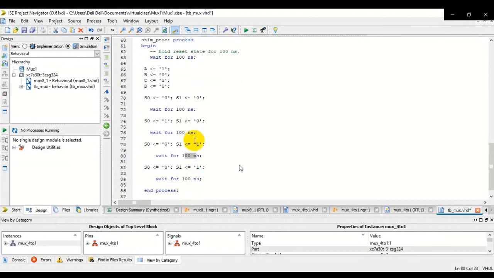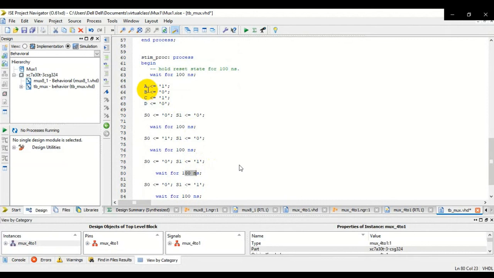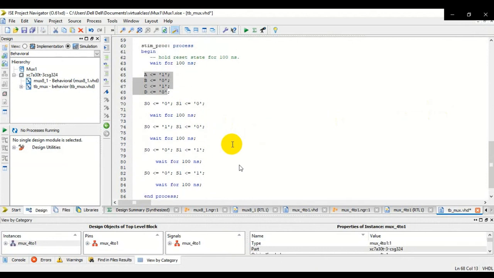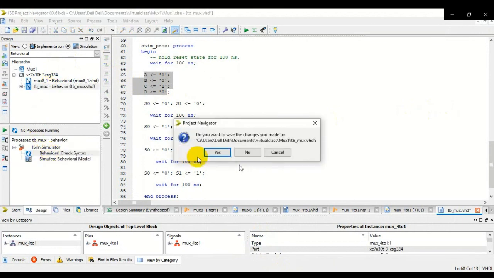Here in this case, like in the previous one, the same thing we were giving from the keyboard: A as 0, run, B as 0, run, C as 0, then apply, then run for this time. Now we are not giving from the keyboard. We have just generated a test bench and we are running according to it. So let us see the simulation process. Now go to this Mux and do simulation, behavioral syntax check.